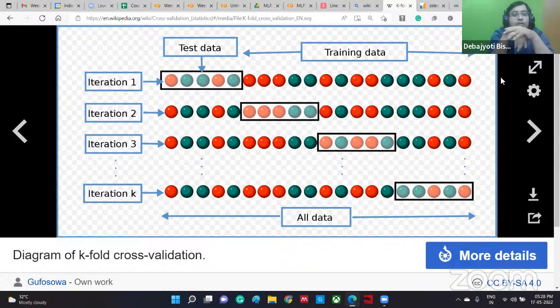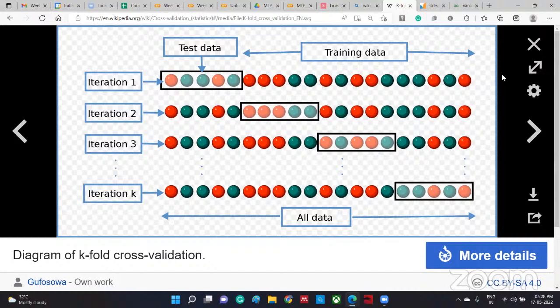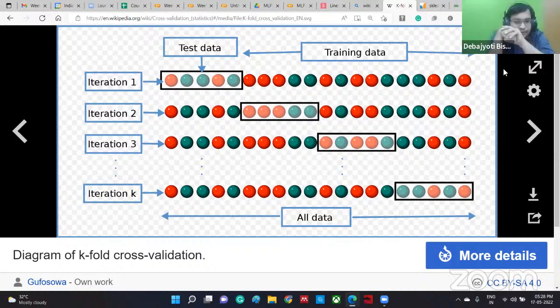So we can say that the remaining part, which is shown as the test data here, we take as a validation part. What is a validation data set?